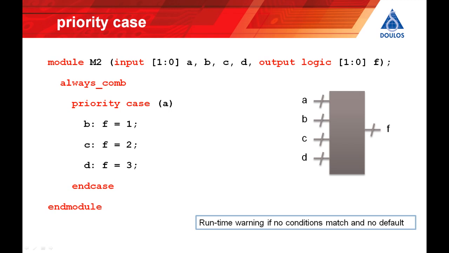So in a Verilog case statement the expression at the top is compared with each of the statement labels one by one until a match is found and the labels can also be variable expressions. Again the SystemVerilog priority keyword doesn't change the meaning of the case statement except to produce a runtime warning if the expression is unmatched. But it does create a clear expectation that we're synthesizing priority logic.